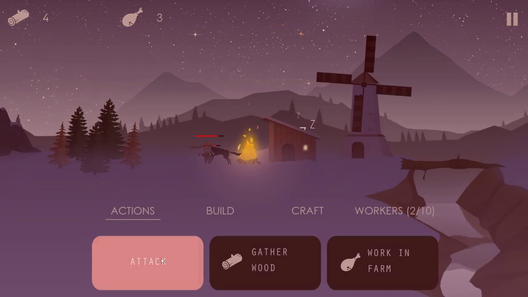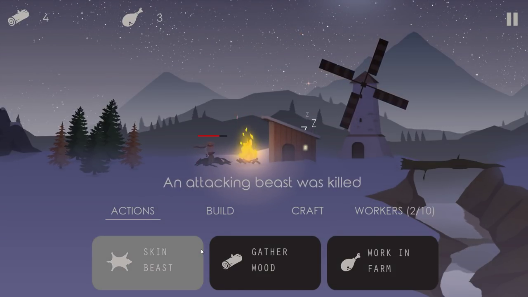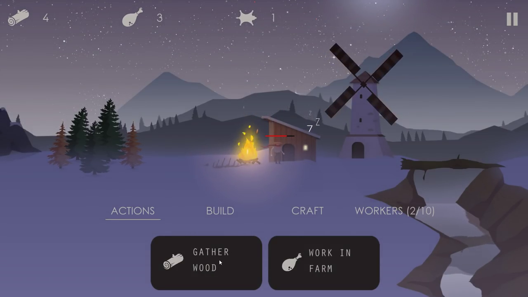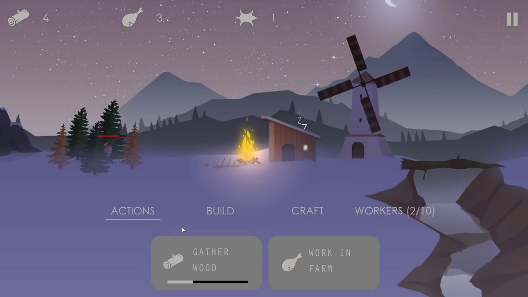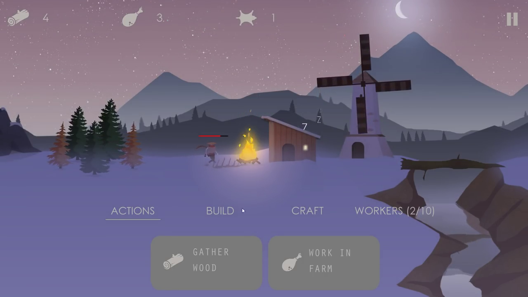I gotta keep attacking. Keep pressing. Kill it! Kill it! I beat it with my fist, and I skinned it. Nice. Ooh, I got animal skin now. All right. I wonder how I heal. I wonder how that works, if I can't sleep. I bet you they heal.